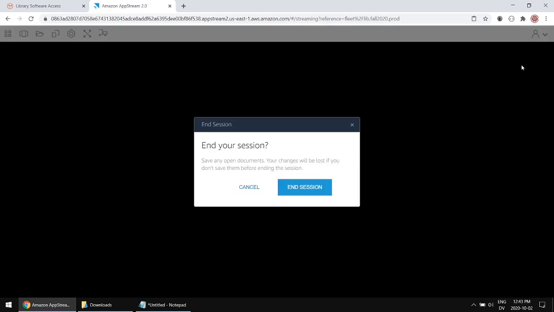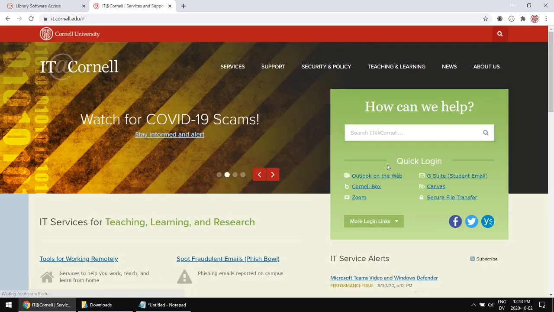It doesn't really matter if you close all your windows or not, because when you're completely finished with AppStream, what you want to do is click over here and end the session. When I do that, it's going to shut down the server. So any of the local files or temporary files will no longer be available. Everything that was saved to my Google Drive will still be there. Ending the session is the proper way to do this. It eventually will time out, but if you end it when you're done, that saves Cornell a little bit of money paying rent to Amazon for that service.